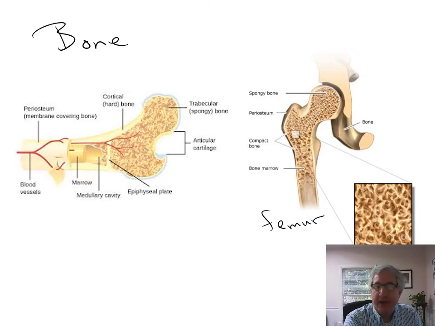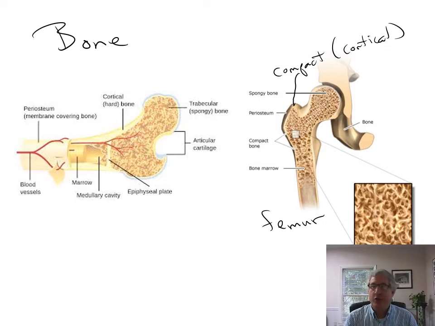And we're looking at on the outside there, that's compact bone, okay? Or cortical. Cortex means bark, so that means the outside, the exterior. So that's the exterior part, so compact bone. Spongy bone is all the stuff that's on the inside, okay? And you can see all those little spaces there. It looks kind of spongy. If you look down here, look at this part here. So it looks spongy down there. So you have compact cortical bone on the outside, spongy bone on the inside.